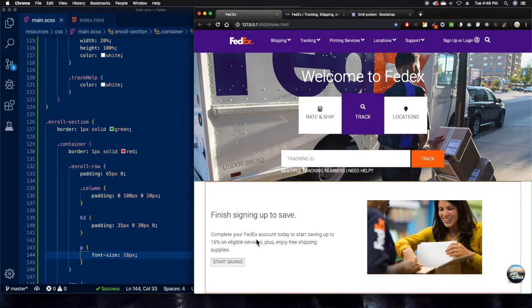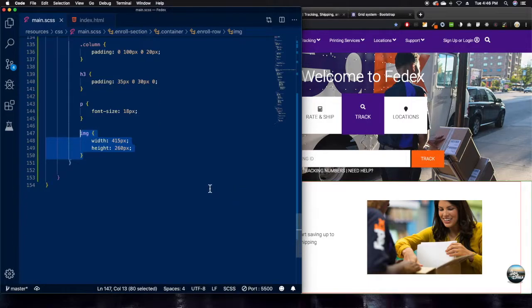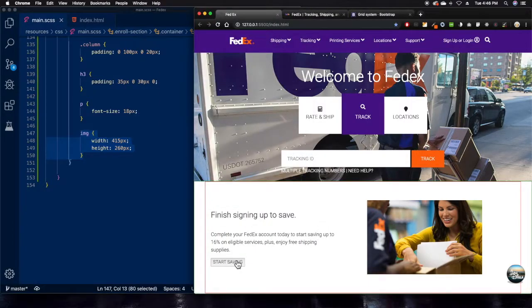All right, next thing, we already got the image, so what I'm going to go ahead and do is move up the image. I can keep it in there, and also go ahead and work on this button right here.